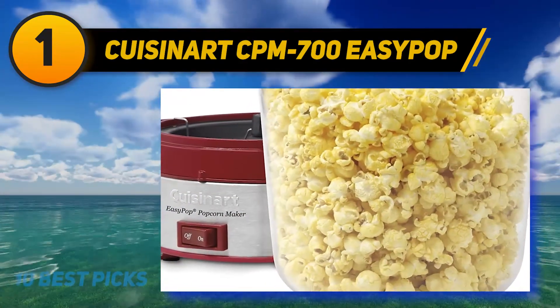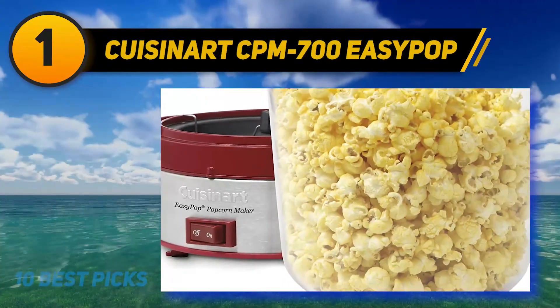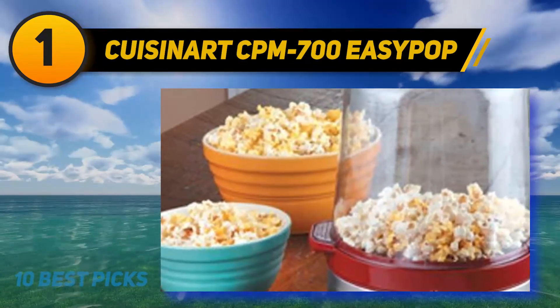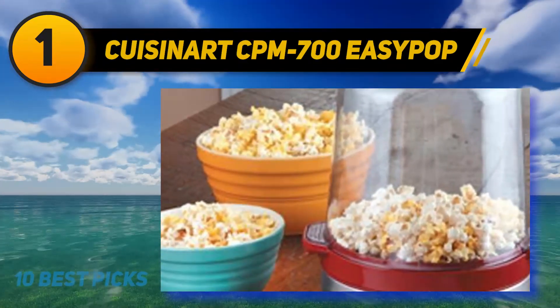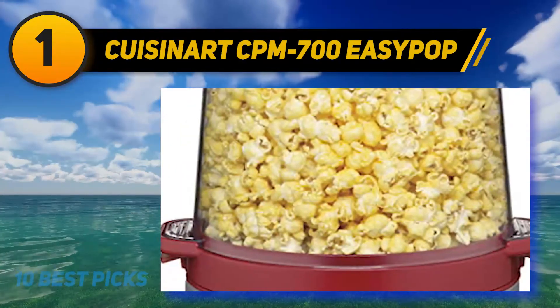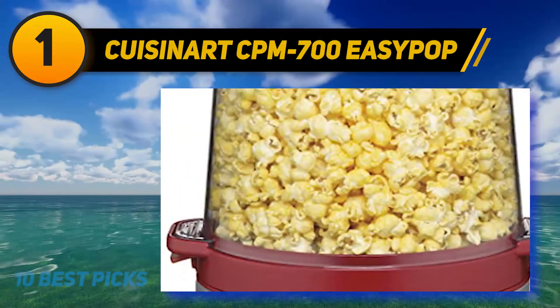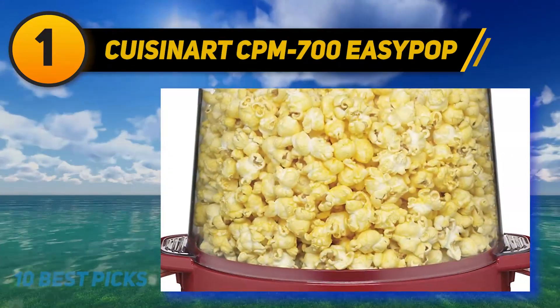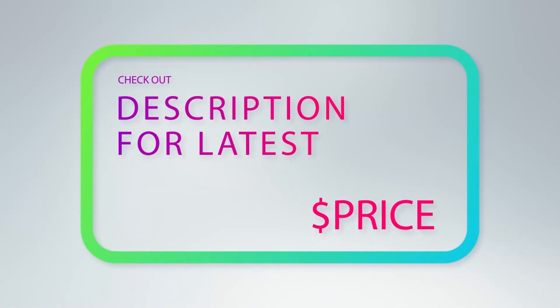The Cuisinart 16-cup popcorn maker makes it easier than ever to pop crunchy homemade popcorn. It pops up to 16 cups and has special vents in the popping bowl to let moisture escape. Popcorn lovers can select the desired amount of oil and salt to make popcorn just the way they like it. When popping is complete, they can serve right from the popping bowl.